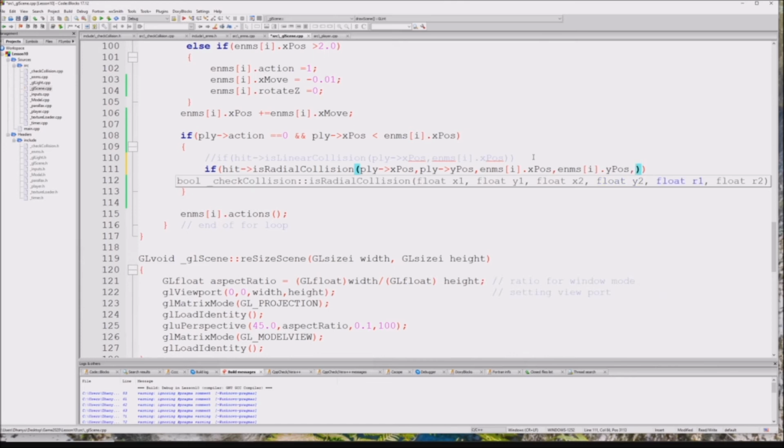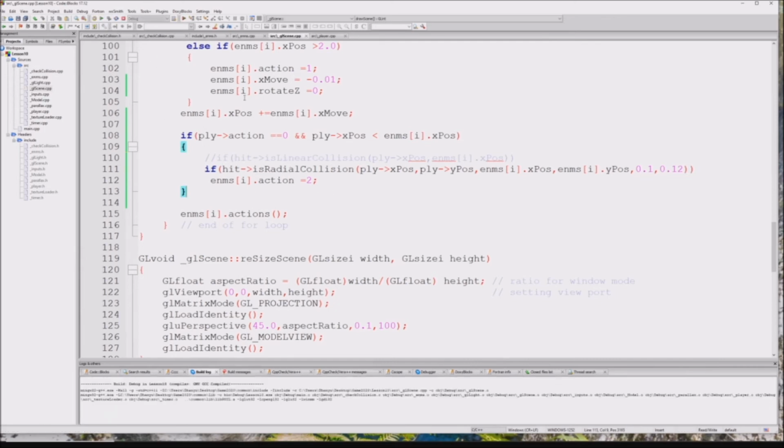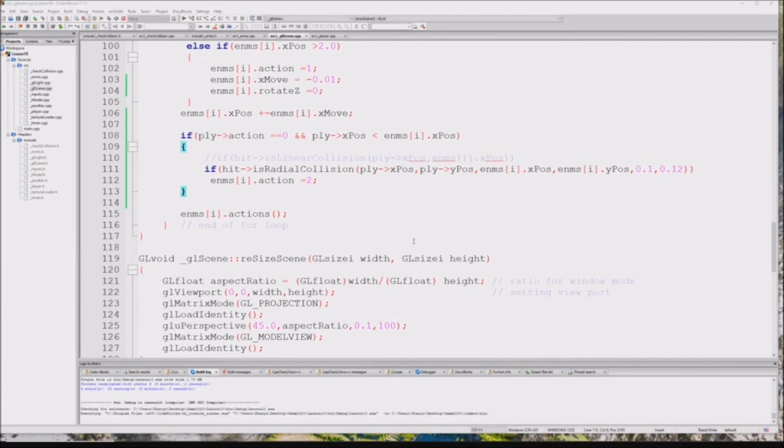Alright, so let's assume the enemy has a very small radius, and my player also has a small radius. So if these two little circles cross, it's going to be a collision. That's what I'm going to test here. Let's see what happens when I do this. Okay, so that is the radial collision, and compile it.